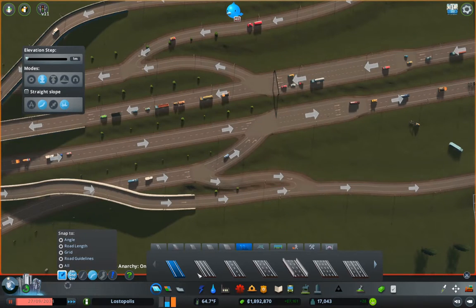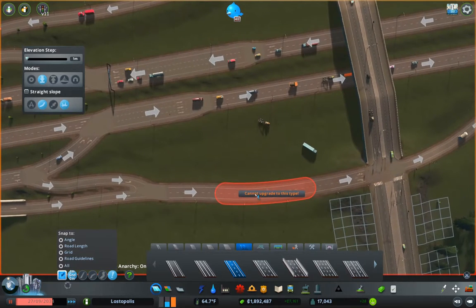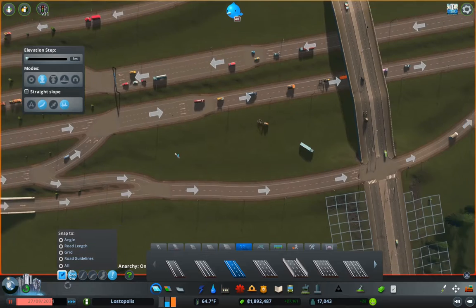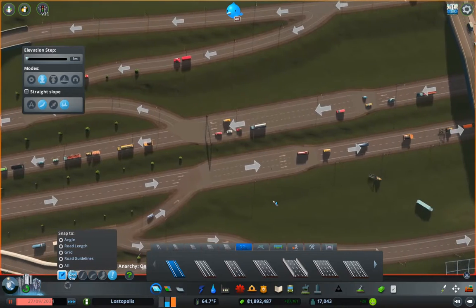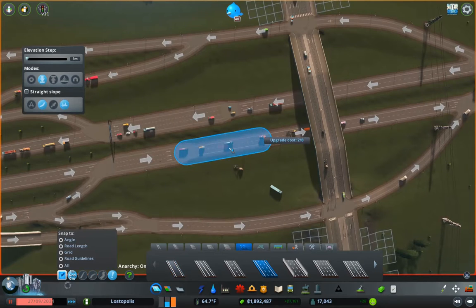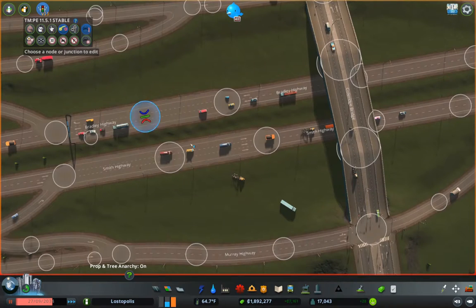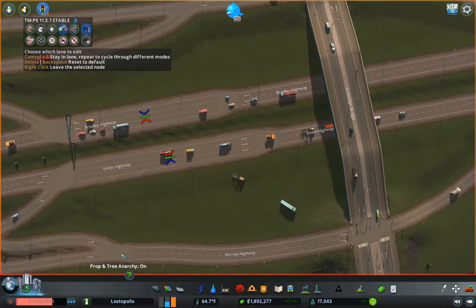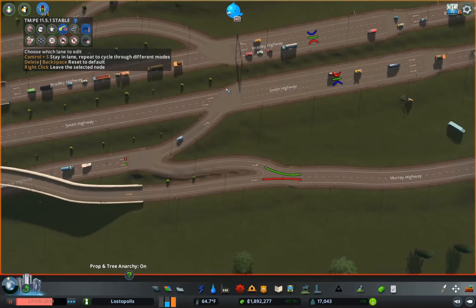Like that. Okay. Now what do we do? We do this. Yeah. Okay. And this can drop back to one lane. Yep. And we can get an extra lane there. And we'll do the traffic manager thing. And do it here. And here.